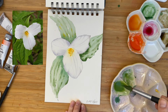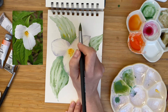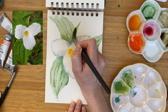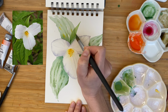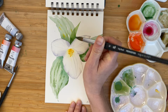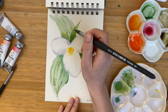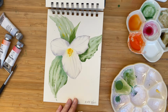Let's add these small leaves just with brush strokes. I load my brush with a green and raw sienna mix, and I can start to paint from the top like this. Start with the tip of the brush, apply pressure on the brush, and then bring your brush to the bloom and release the pressure and correct with the tip of the brush. You can correct the shape of the bloom at the same time. If there is too much water, remove water with a paper towel and remove puddles. Also the middle vein with the tip of the brush.